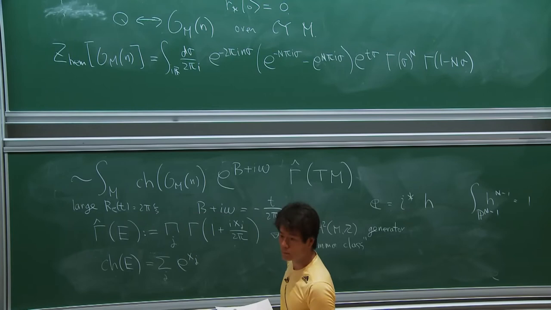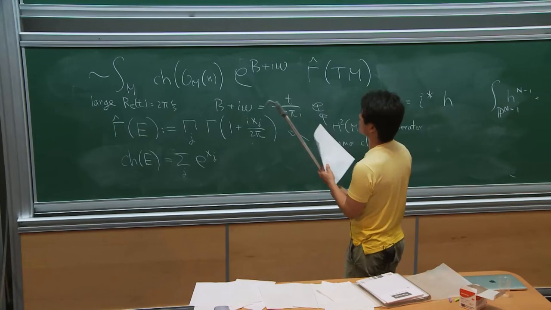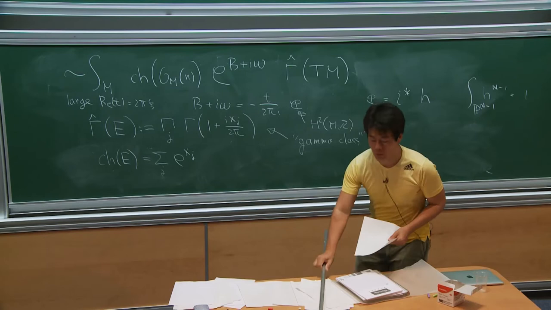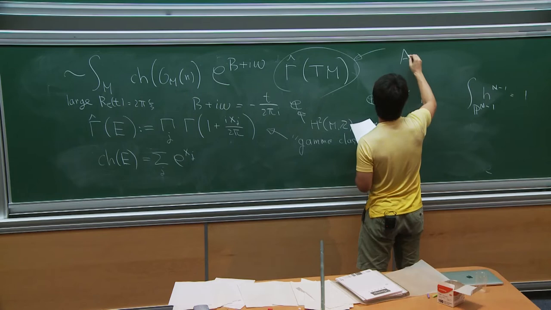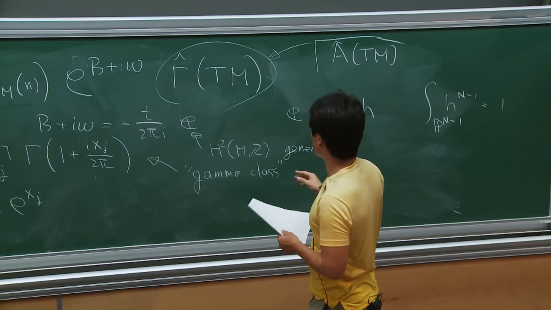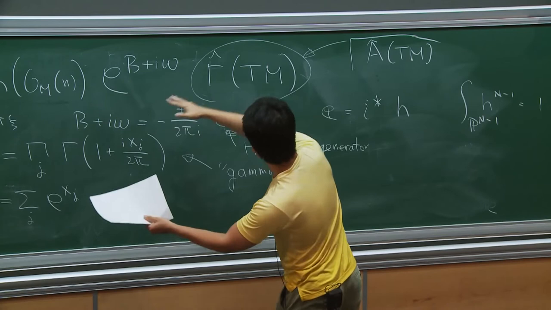Yes. So is it possible to compare with some supergravity result? So I probably should have said, this is a sort of an improved version of a previously known formula. And the previously known formula had, instead of gamma hat, it was probably square root of A hat genus, I think. And in the large volume limit, let's see, up to several leading orders, the two expressions give the same result.